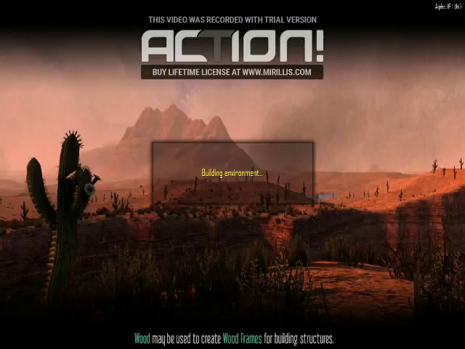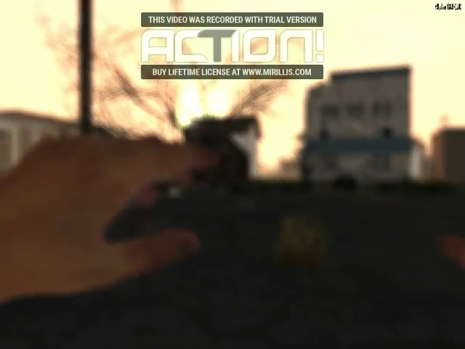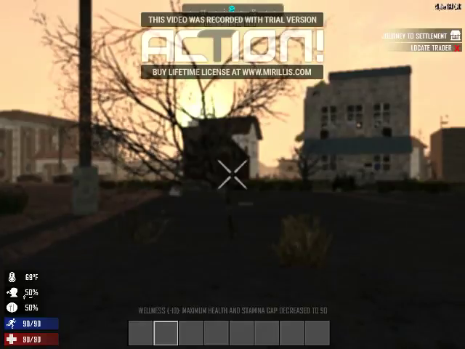So we're gonna load this game up. Wait a bit. That will spawn near our bed. We don't need to spawn in it. The logic of that. Come on. Wolf, you made this video so horrible. Okay. Spawn near our bed.